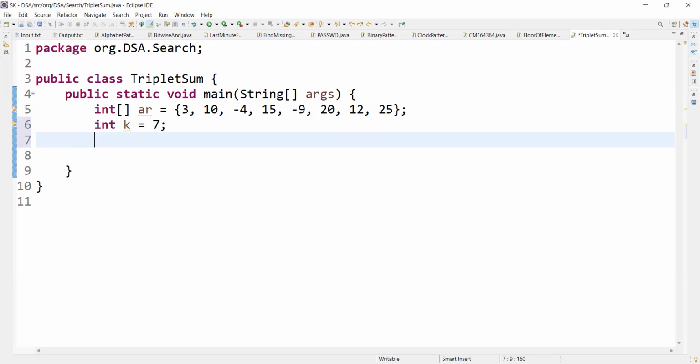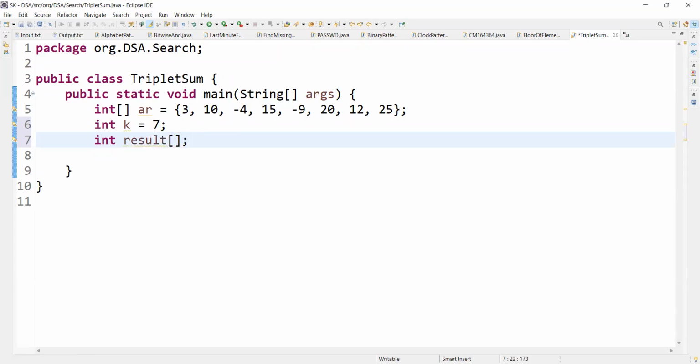It will be Boolean, right? Yes or no? I thought returning the numbers, that we can also return. So I'll take an array, better, so that you will get the triplets also. So I will take it as result, an integer array result.